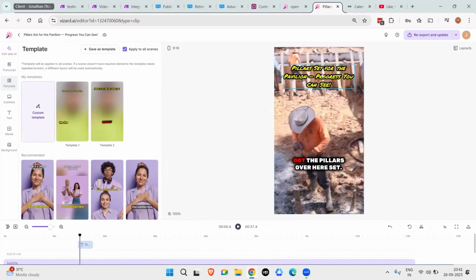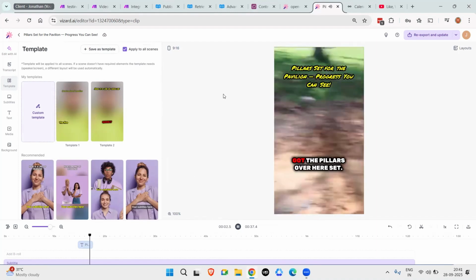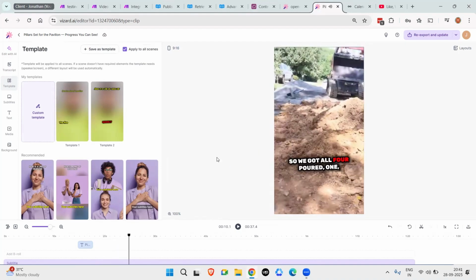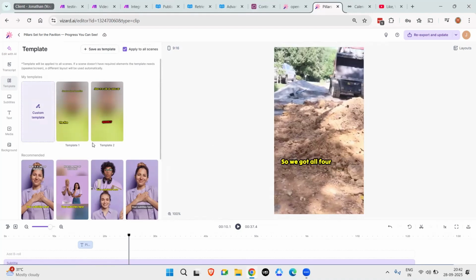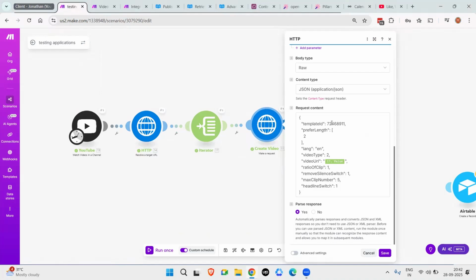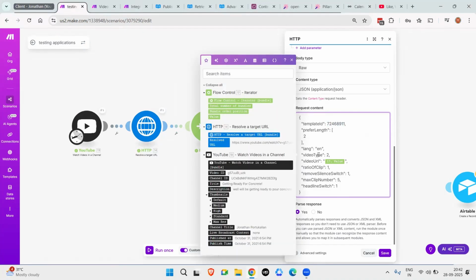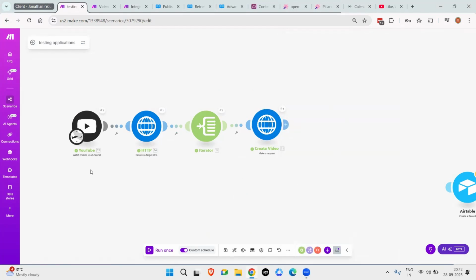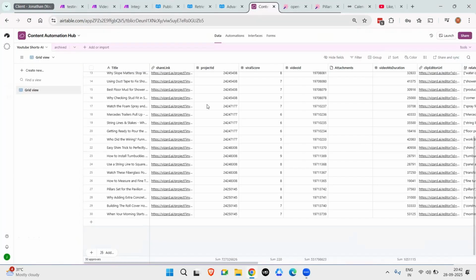I like this one because it has bold headers for approximately 2 or 3 seconds, and it has color changing subtitles as well. Let me show you. This is a typical viral video that you can directly share to your social media platforms, and we can definitely make changes to these templates, and the template ID needs to be saved here. For example, if you are looking at 5 different templates, this automation should be created 5 times, so that you get videos with different templates on this platform.